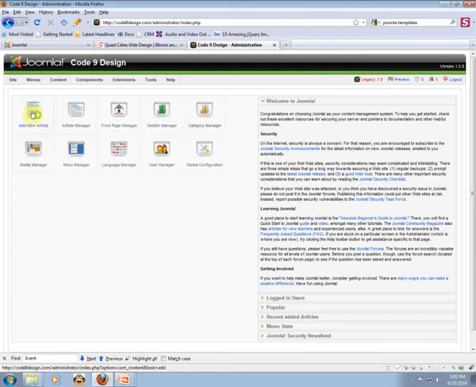We can go into the article manager. We can do some other things in here as well. All of these options here are also going to be in this top menu. So you can see we've got drop downs for editing menus. We've got the content drop down. I won't get into what all these things are in this training because we have later trainings for that. But all of the functionality with Joomla is essentially going to be in this top menu under one of these drop down headings.